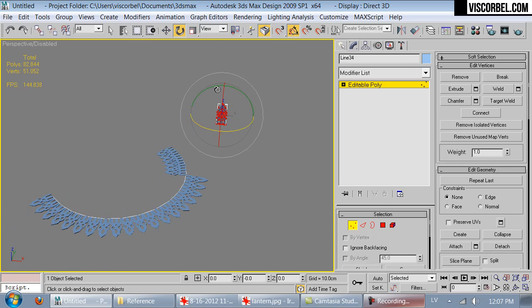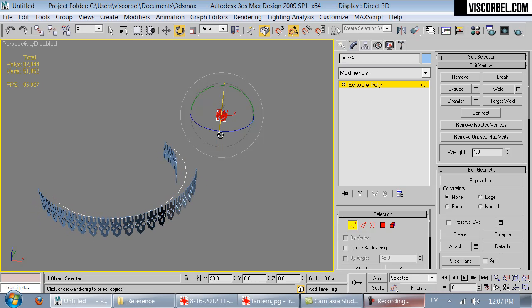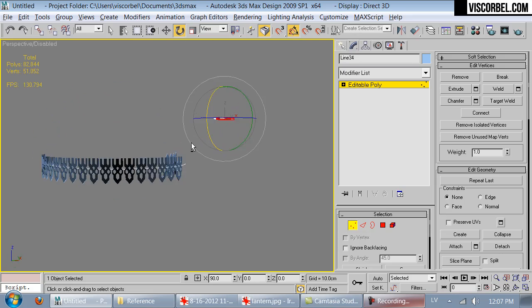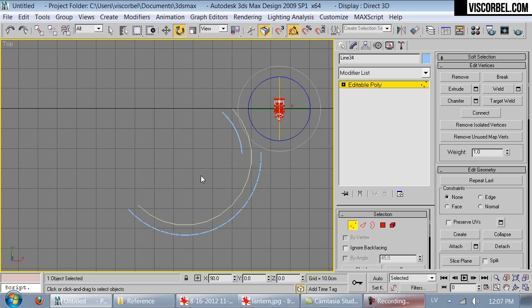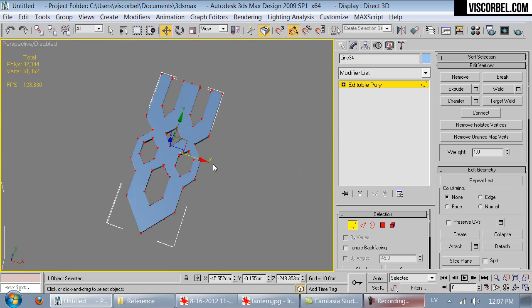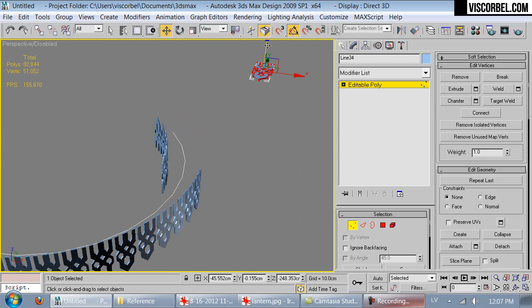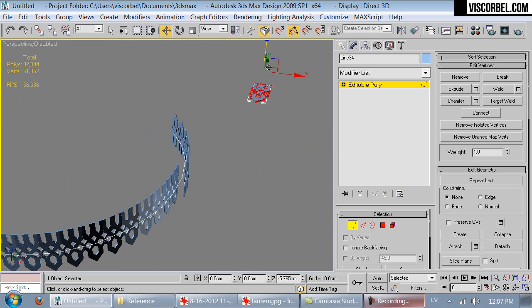Let's try to rotate them. Select your original object, select all the vertices, and rotate by 90 degrees. And if you move the vertices around, you can align closer to the shape.